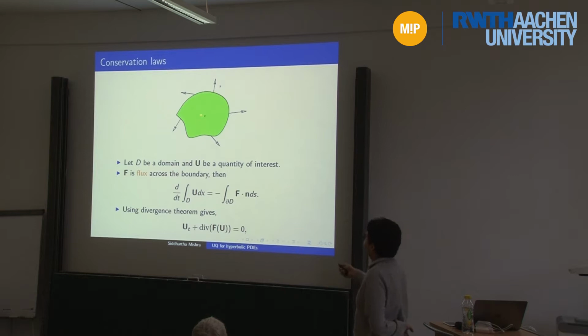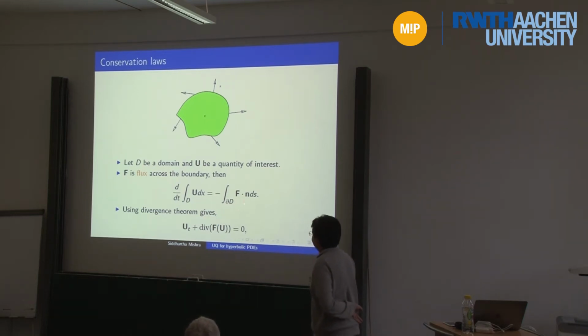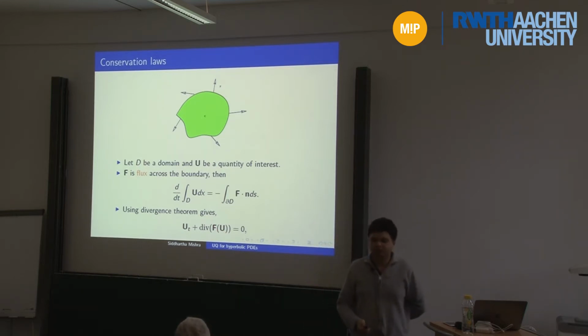So rate of change of any quantity is given by, in the absence of sources, how much of stuff comes in, how much of stuff goes out. So this is exemplified by the fluxes here, which are acting at the boundary. Now you can use the Gauss divergence theorem and you get a system of conservation laws, which says the rate of change of a certain quantity is balanced by the fluxes through its boundary. So this is a conservation law. And quite a few models in physics follow this.